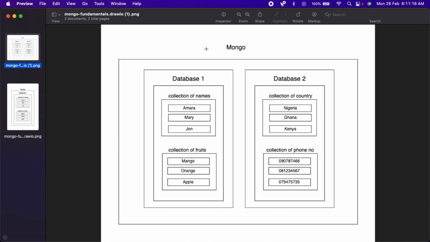I know this can be confusing because we are calling Mongo our database. We are saying that Mongo is our database, then we are also saying database 1, database 2. So basically this simply means that inside Mongo you can create multiple different databases. Most times when I refer to a database, I'm actually referring to one of these. These are like different databases for different projects, but inside our MongoDB instance.